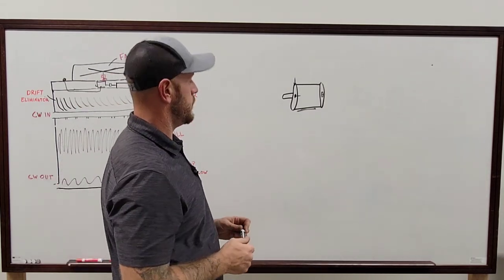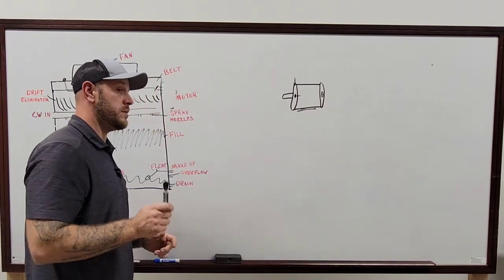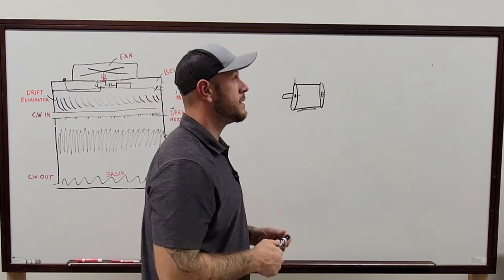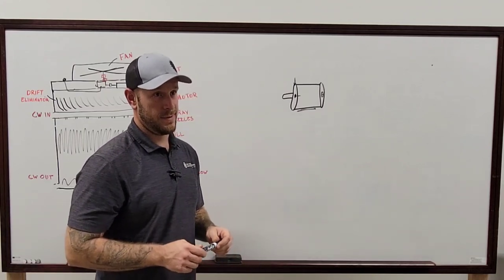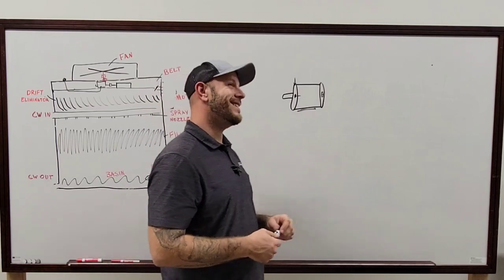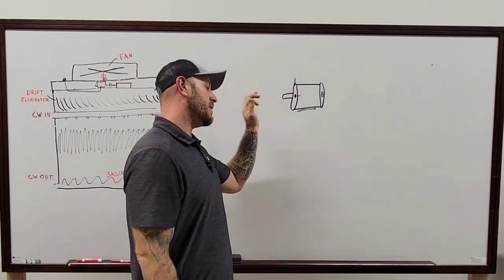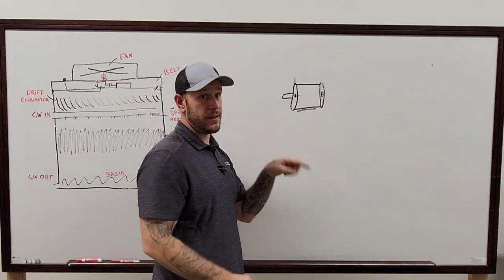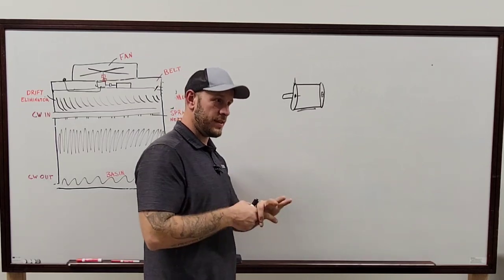On the pulley, for instance, you have to make sure that's put on there correctly with the bushing. And what I mean by that is all the bushings have a threaded spot and a spot that is not threaded. On your bushing, when you're putting it on there, you go through the portion that is not threaded into the threaded portion of your pulley, because then that pulls it onto it evenly.